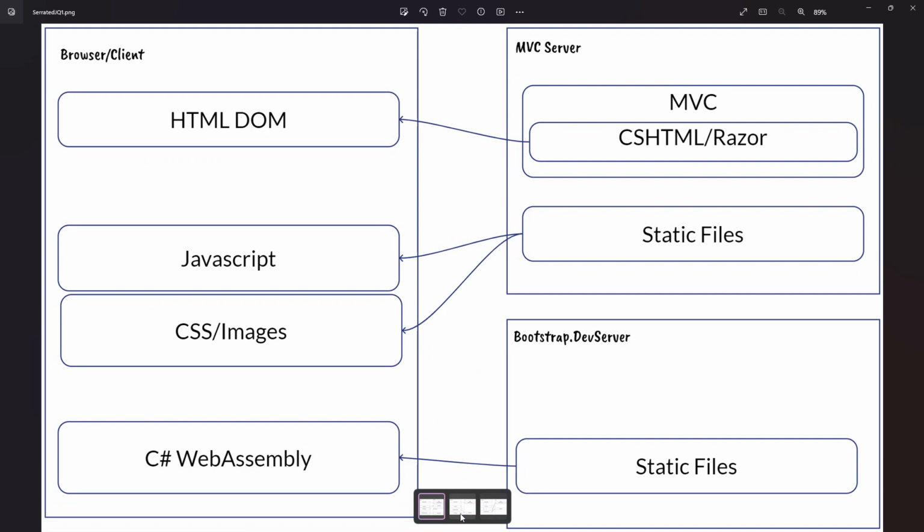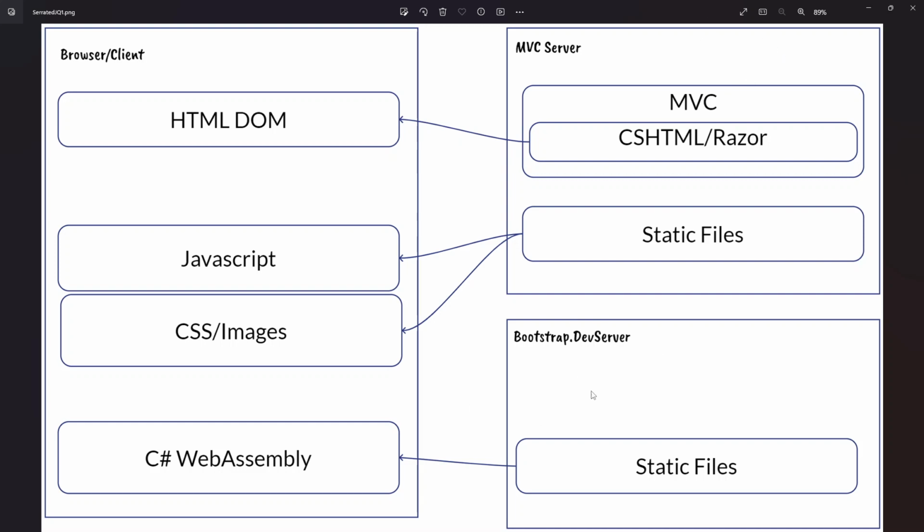In the dev environment, we're going to run the MVC server and the bootstrap.dev server as separate self-hosted instances. And the reason we're doing that is we want debugger support. So as this WebAssembly is running in the browser, it's going to communicate back to the dev server line number information, basic debugging information about where the execution is at. We'll be able to set breakpoints from Visual Studio in the C# code and have the browser pause at those breakpoints and be able to step through code and inspect variables. So that's really important to be able to iterate quickly through development, is having that debugging experience.